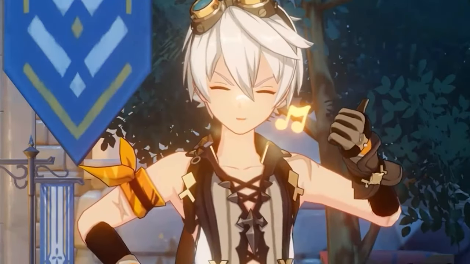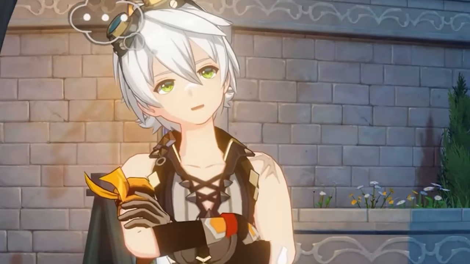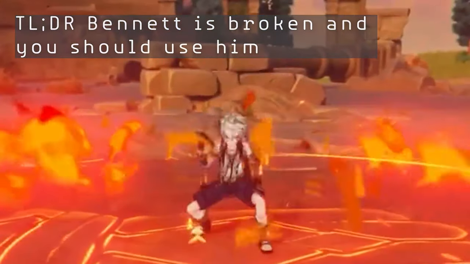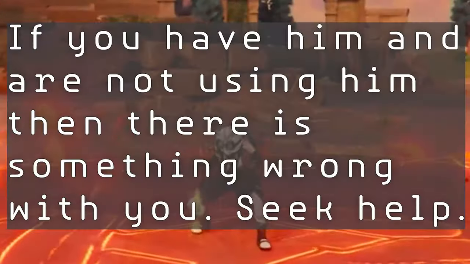Finally, we'll go through the best supports you can use in a reverse melt comp. Bennett is the most important support in this comp and should always be used unless you don't have him or need him in another team. He provides an insane amount of attack and healing to his entire team. Furthermore, Bennett is a good battery for pyro applicators like Xiangling.